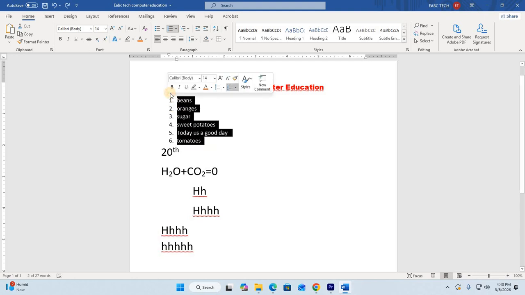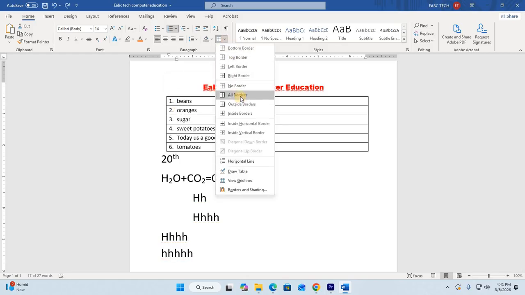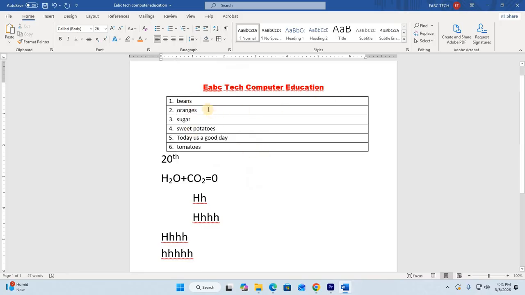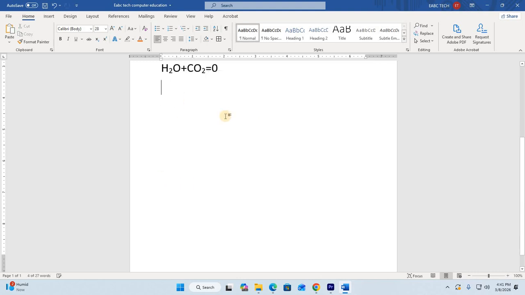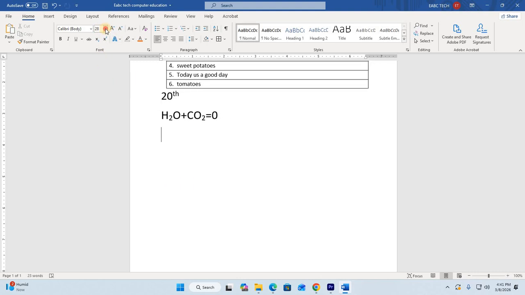So there's something else we want to cover here. What if I want to put these in borders, like building this in kind of a table, but which is a border? So you select all of them, you come and say all borders. Immediately they will be in what we call a border. This is not a table, it's what we call a border. The reason it is not a table is that if you click on it, it will not open table format. We are going to learn how to put things in a table.